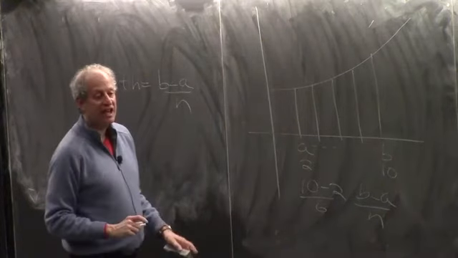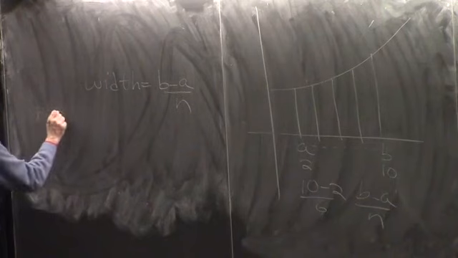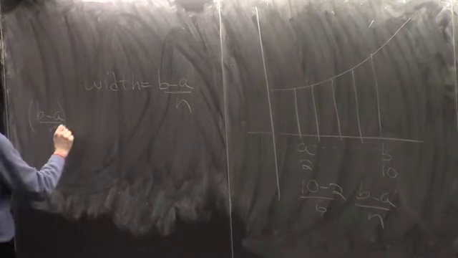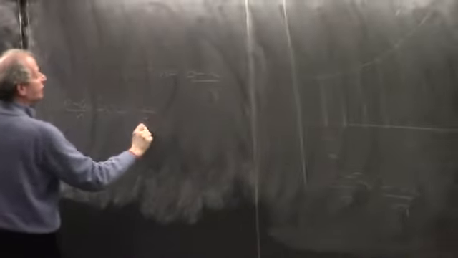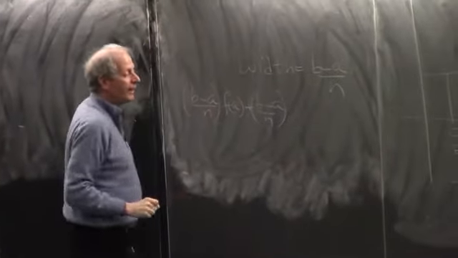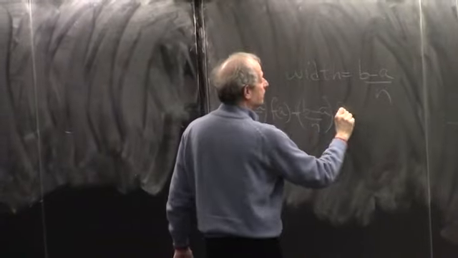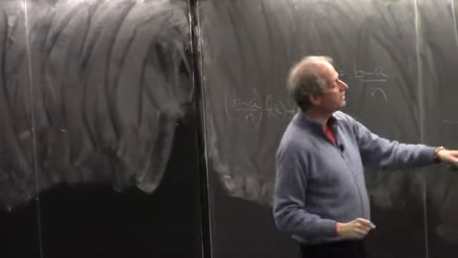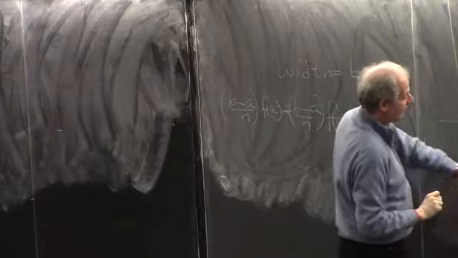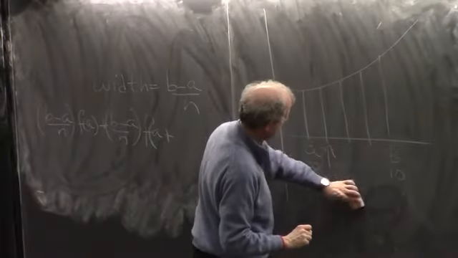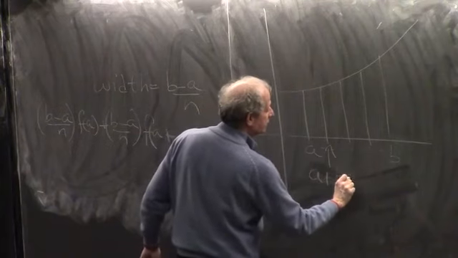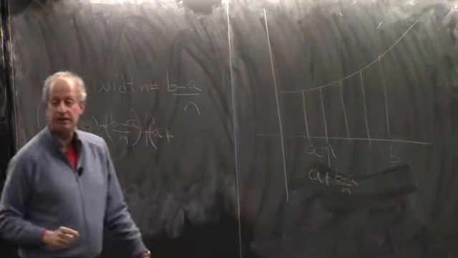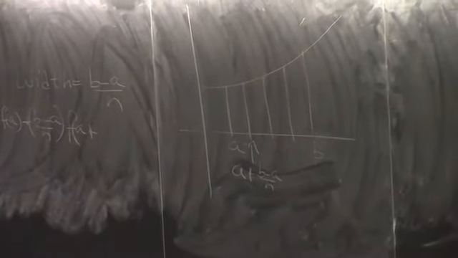Alright, now for the hard part. The first location is a. So the first one is going to be b minus a over n, f of a. The second one is going to have a width of b minus a over n again, and so where is this? Well, I went to a, and I moved b minus a over n to the right, because that's how wide the interval is.